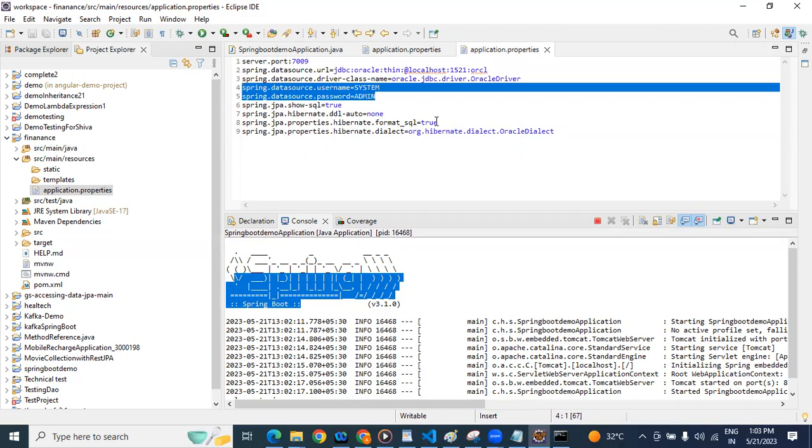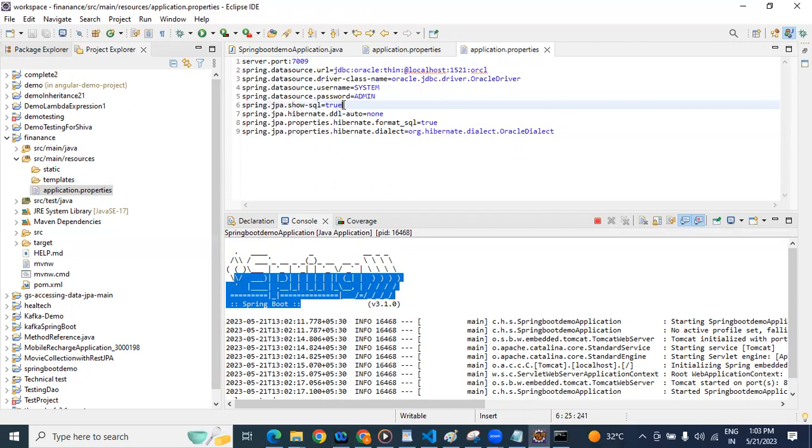If you are using Oracle, there will be a specific username and password, and you will give that here. Then for printing the query in the console, you can give true or false. If it is true, then it will print.